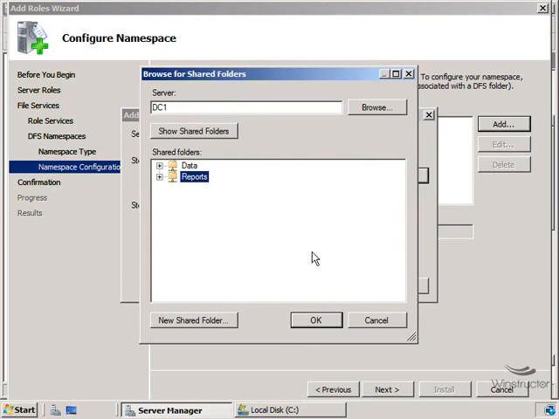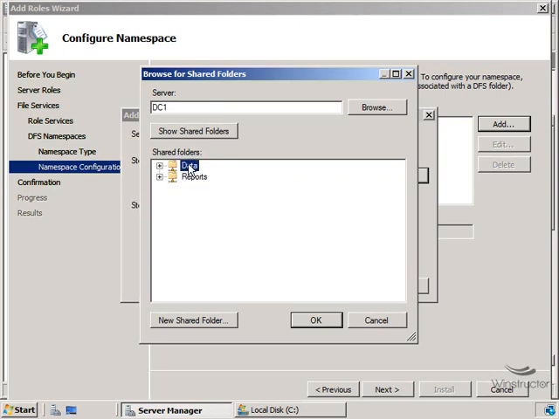Now the reality is though that in your already established network, you've probably got a whole bunch of shares already created, probably spread over many different servers, so it's not likely that you'll be doing what I am doing, and that's creating these from scratch. You'll just probably click on Browse and browse for them.